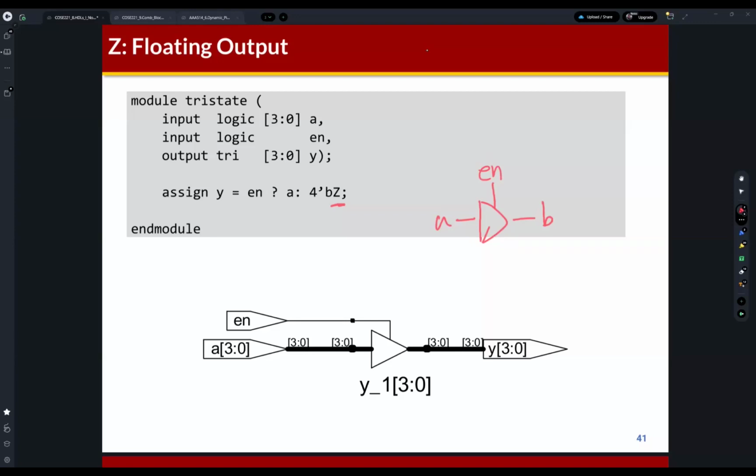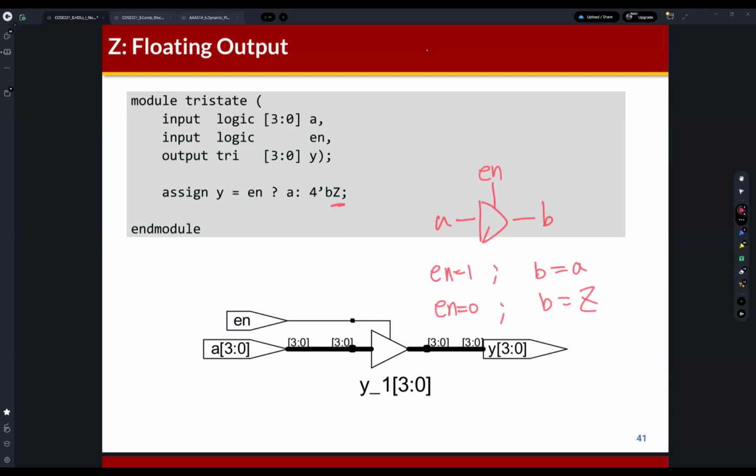Based on the enable signal, if the enable is 1, then B equals A, but if enable is 0, then B is high Z. So this is the tri-state gate. This is also hardware, so SystemVerilog also needs to support implementing the tri-state gate, which means it needs to include Z, high impedance, or disconnection.